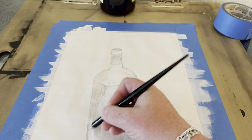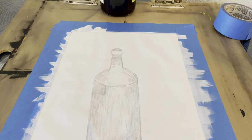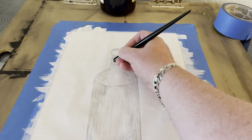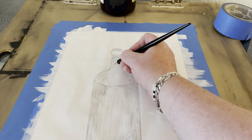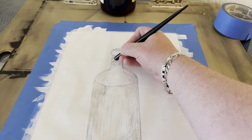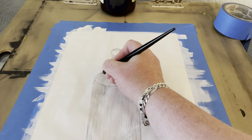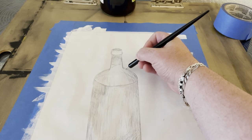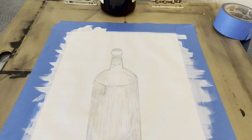Sometimes that's desirable because it develops what's called a patina, which is going to make every piece that you make really unique as it ages over time. And again, this is just a really simple demonstration on how to use the medium. And I hope you learned something today about Silverpoint drawing.